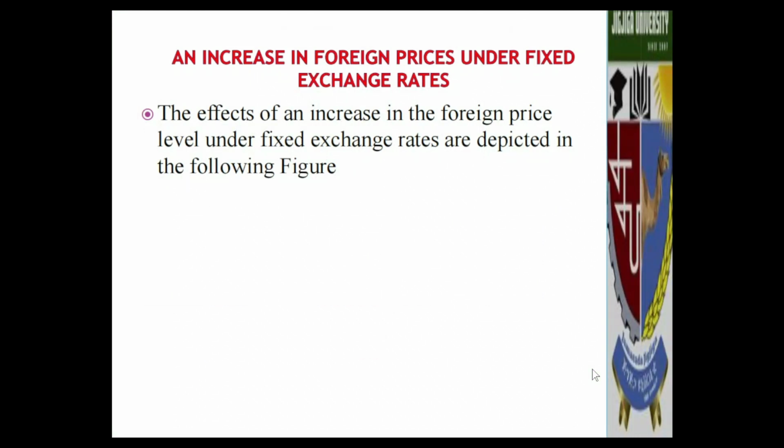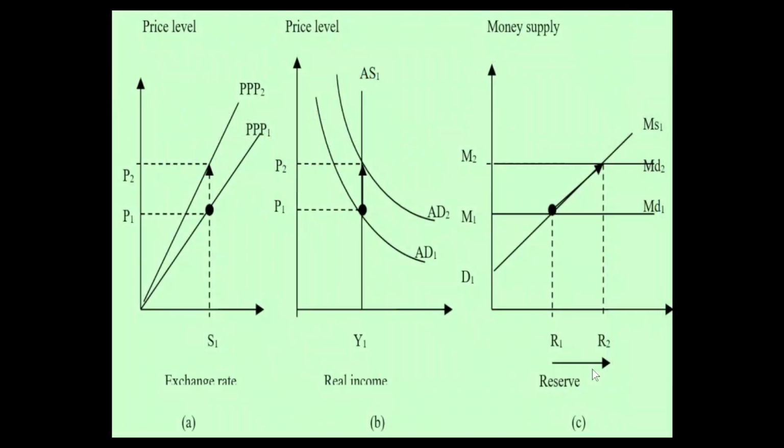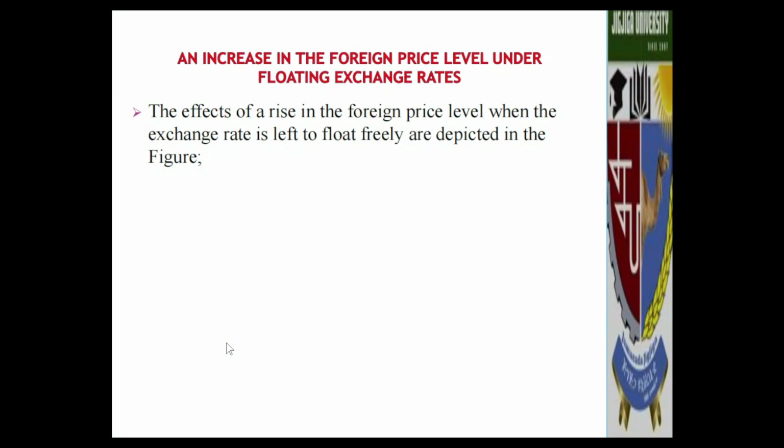So, an increase in the foreign price under fixed exchange rates. The effect of an increase in the foreign price level under fixed exchange rates is depicted in the following figure. The reserve is increased from R1 to R2, the income is the same, and the exchange rate is also the same.